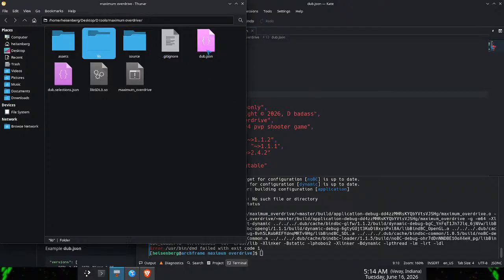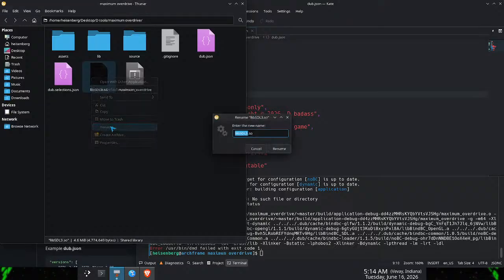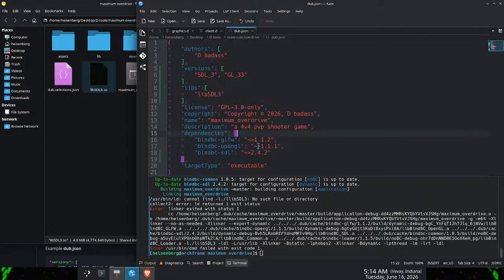Let's see. What are we doing? Renaming this. Rename it to not libSDL. Make it one of those. Cool. libSDL3. We could do, what if the path just goes in this?